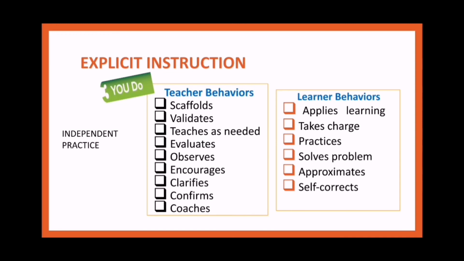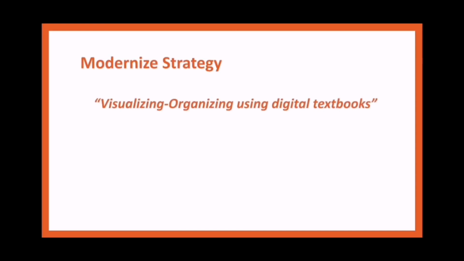So that is how we are going to use explicit teaching. We should give examples and guide them until the day that our learners will be the ones who do it by themselves. Okay, the modernized strategy with the use of the graphic organizer. Based on the research, I use visualizing and organizing using digital textbooks. As modernization is inevitable, it can't be stopped, and it already started during this distance learning.